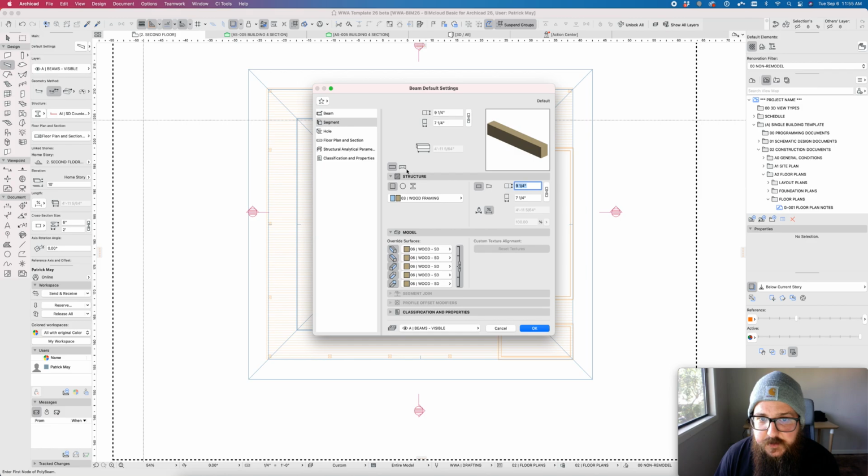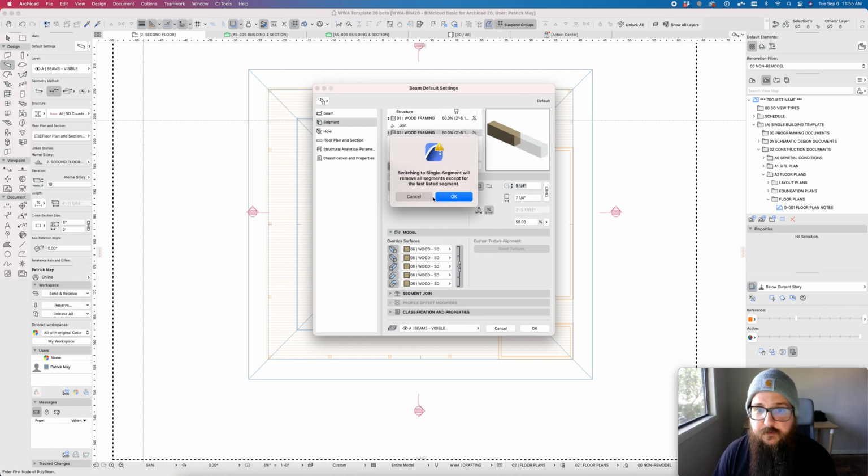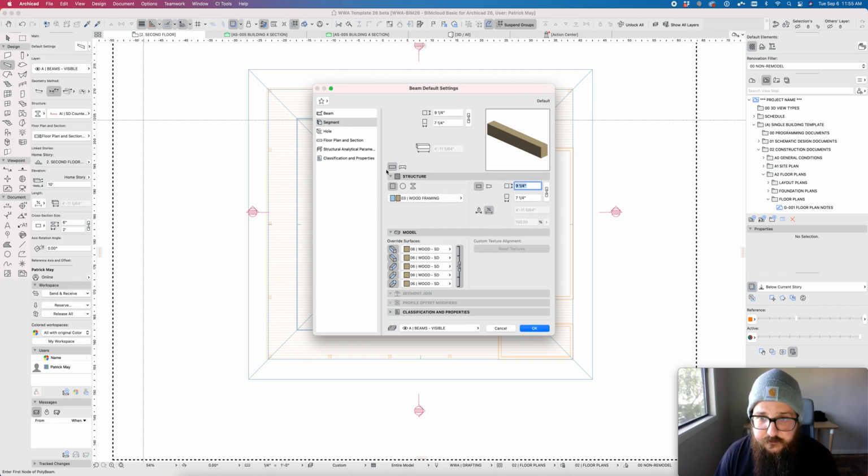Just like with the column, you can segment this out, so you can have multiple segments so that it doesn't necessarily have a consistent profile. I can go back to just the basic segment. It can also taper, so you can have it taper at one end versus the other, which is really useful for things like rafters and custom rafter tails. The profile can be rectangular, round, or the custom profile. And again, that's any drafted shape extruded along that reference.